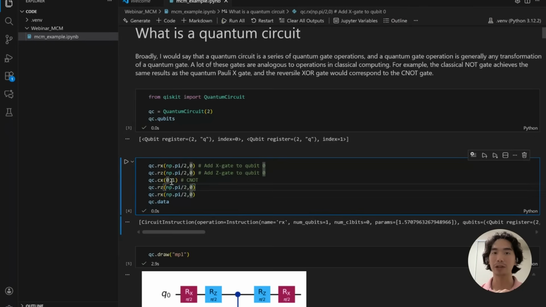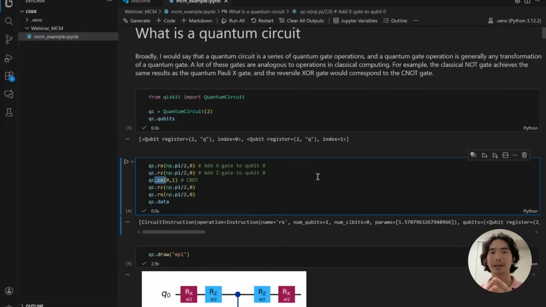Now, note that I've also added what is called CX gate. So this is what we call control X gate, or CNOT gate. So now we have gone into the realm of 2 qubit gates, right? So previously, what I was describing with the Bloch sphere was essentially how you perform single qubit gates in various directions about the sphere. Now with 2 qubit gates, there isn't an easy way to illustrate it that way.